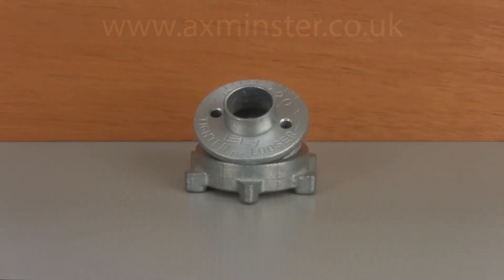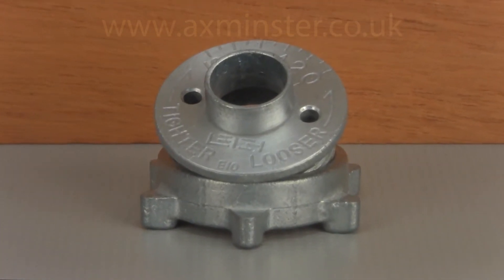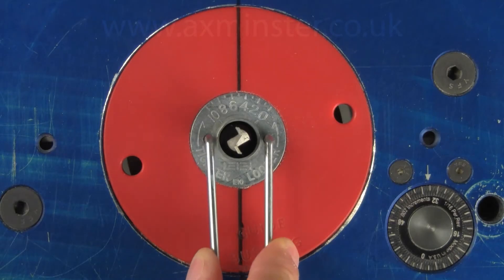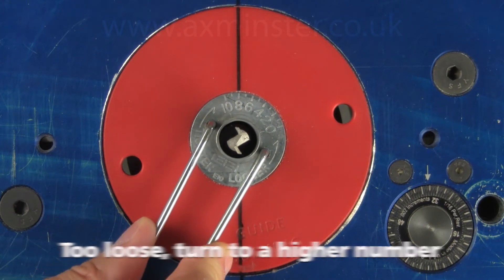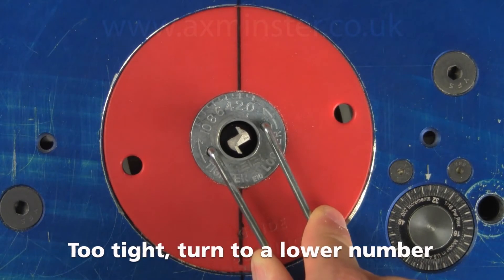The patented Lee E10 guide bushing is unique and offers extremely precise joint fit adjustments. The barrel of the E-Bush is not round, but rather it's elliptical in shape. Because of this, as the E-Bush is turned from its mid five reference mark, the active diameter of the E-Bush increases or decreases, resulting in a tighter or looser joint.